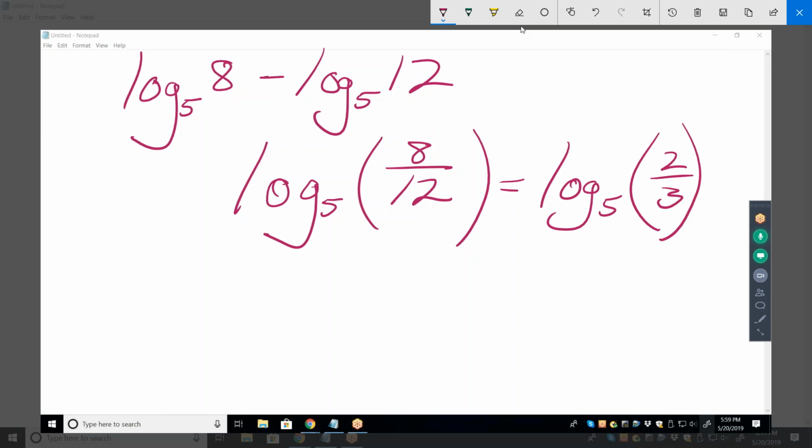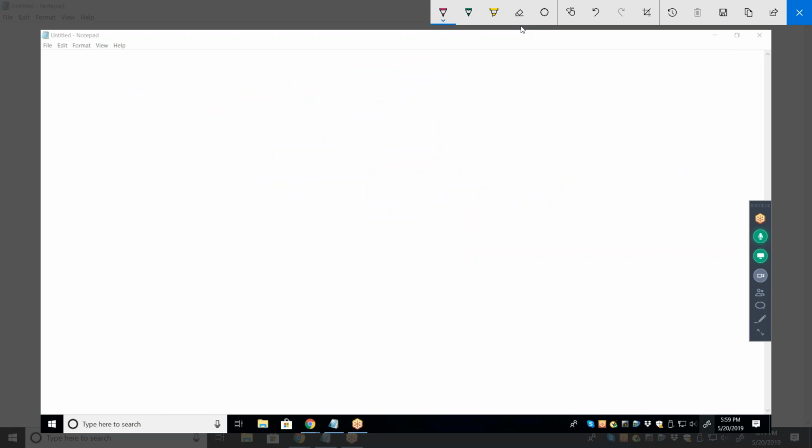Okay. Okay? What else? We should do a few condense, and then we should definitely do a few expand. Okay. Because that's going to be a big part of your test. You're going to have to do multiples of both. All right. Another condensed one is natural log of 16 minus natural log of 4. What's that going to be equal to?